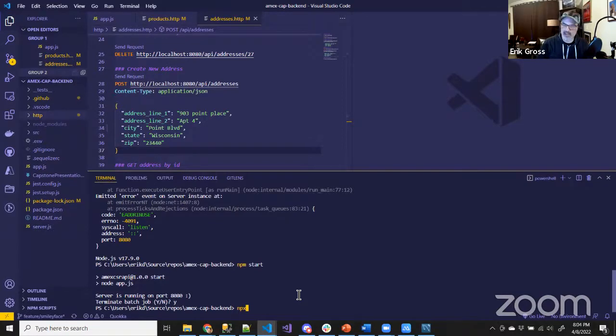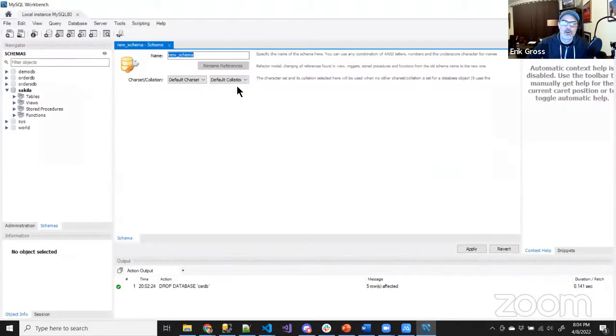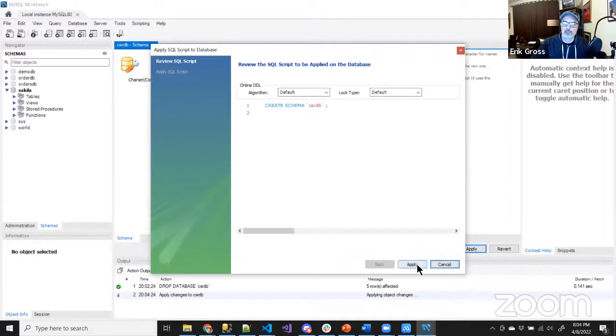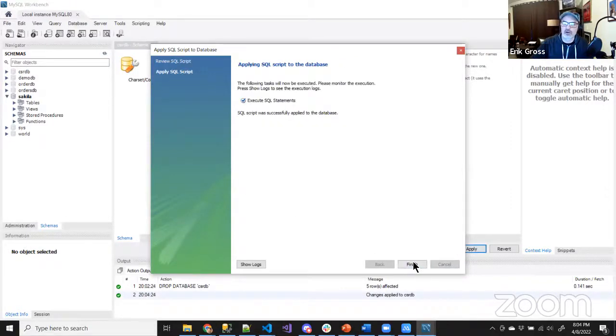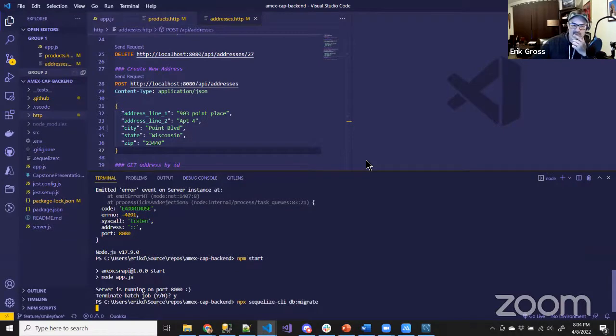Okay. I may have to create the database first. So I do. I'm going to go back here. I'm going to make a database here. I'm going to call it CSR database DB. It's empty. There it is. It has no contents at all. Now I'm going to go back and use a utility here that will make the entire database for me.